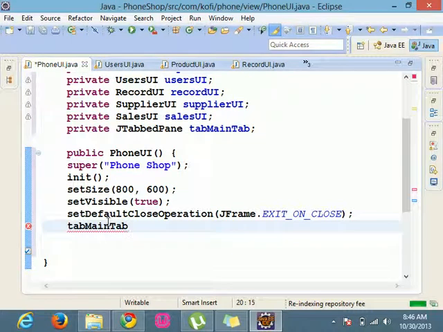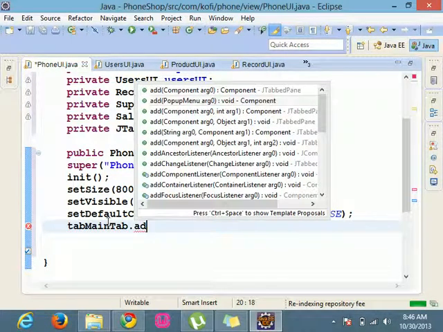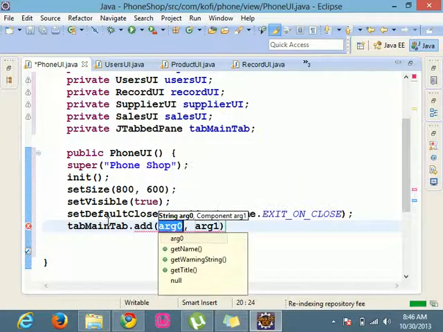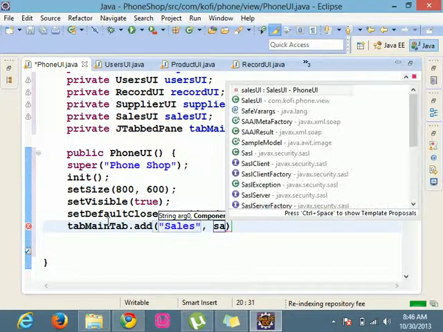Tab pane dot add component. This will be the what? The title. So sales, let the sales come first. Then sales UI.